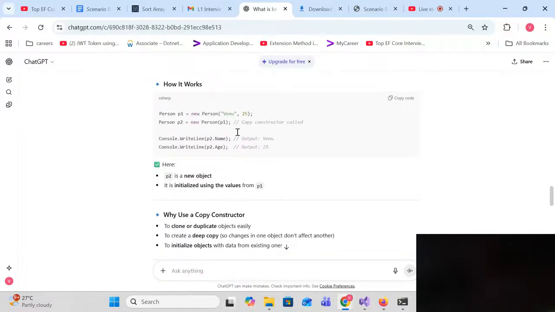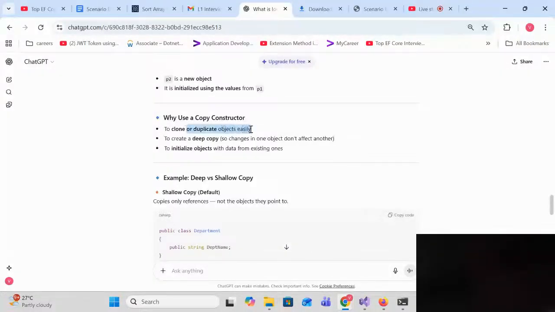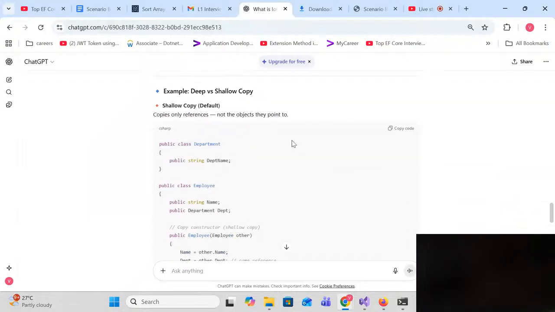Why use a copy constructor? To clone or duplicate objects easily, to create a deep copy, so that a change in one object does not affect the other object, and to initialize objects with data from existing ones.